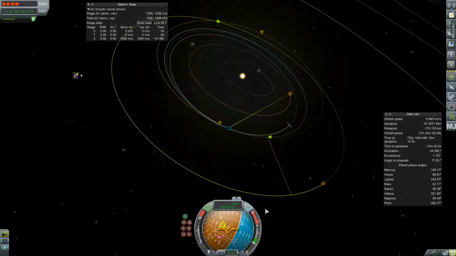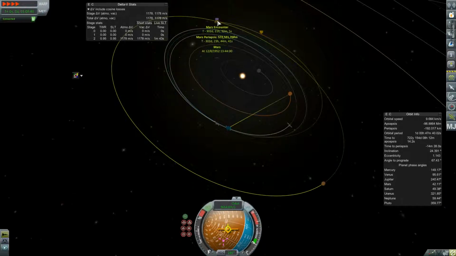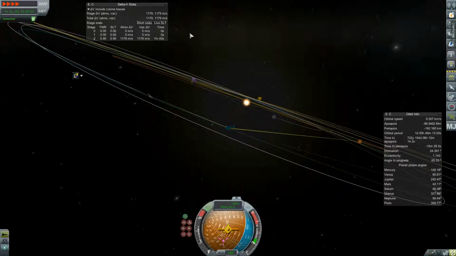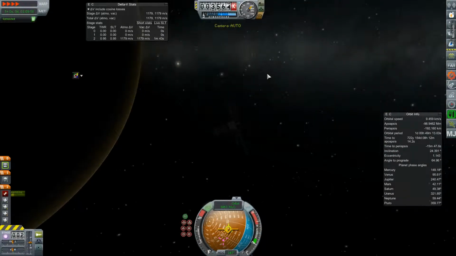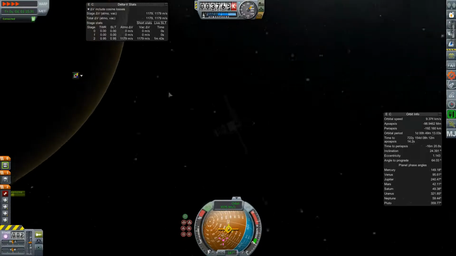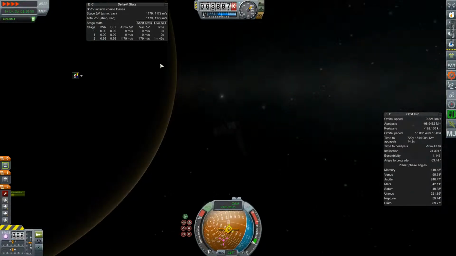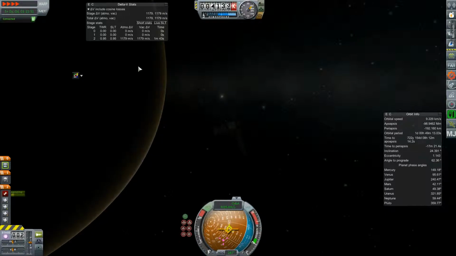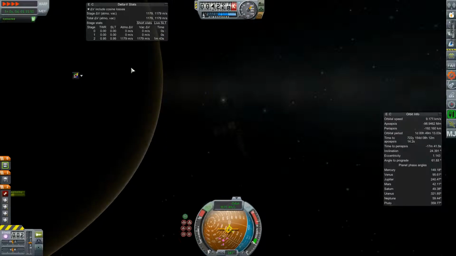But that will be all for this episode of KSP Real Solar System Campaign. Not everything went to plan in this episode, and we unfortunately lost 3 Kerbals, but that's not going to hold us back. We are going to complete that mission. We are going to do a manned lunar flyby. We just have to make some modifications to our spacecraft to correct the flaws that we discovered during our previous launch. And once we do that, we should definitely be good to go.